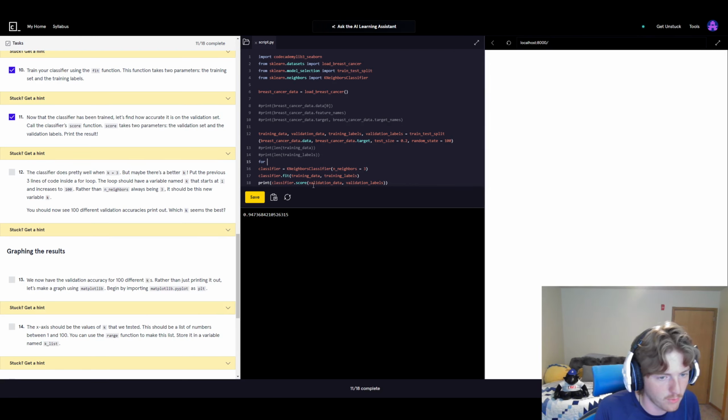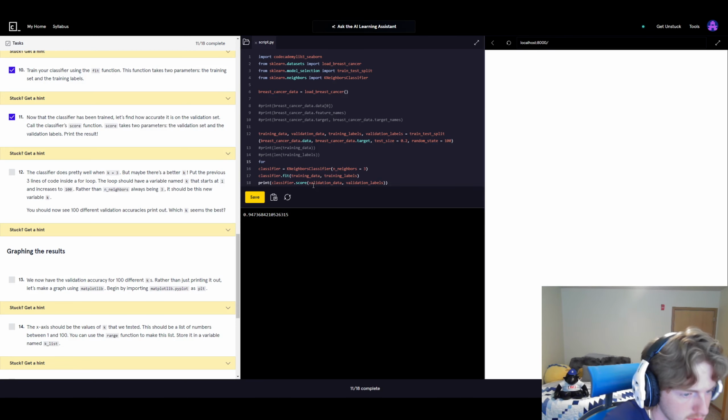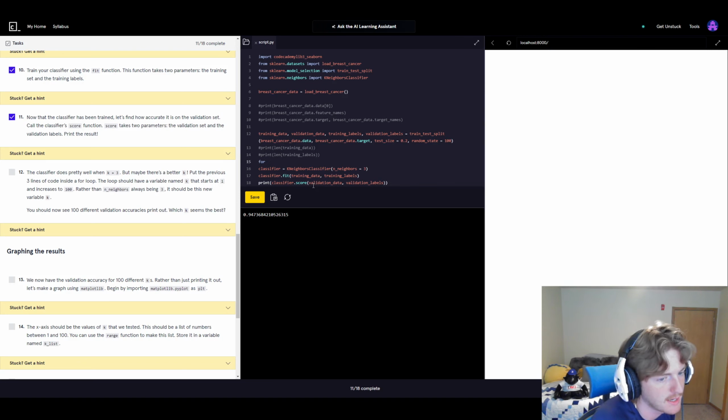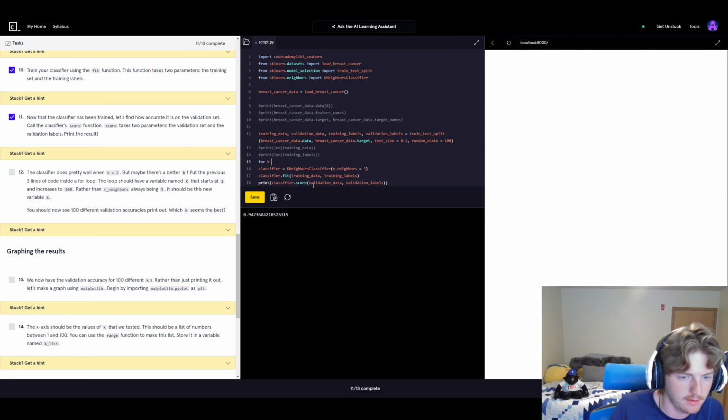So we'll say for k in range. Put the previous code in the for loop. The loop should have a variable named k that starts at 1.